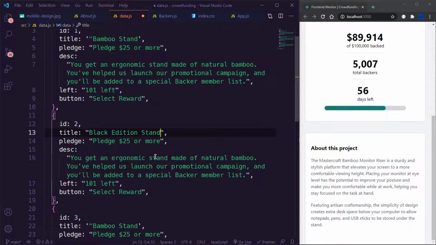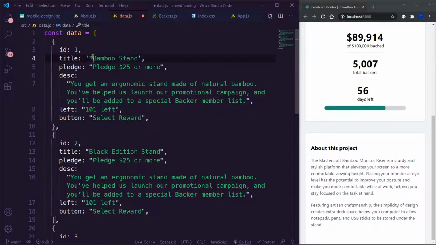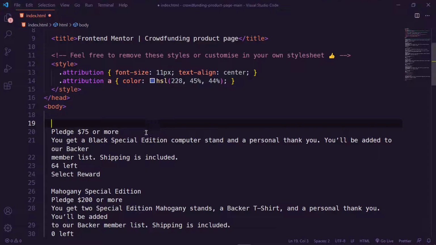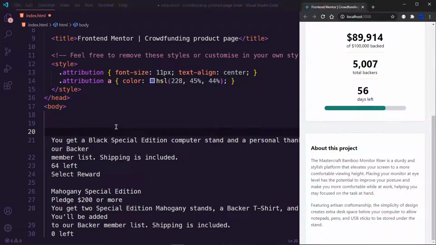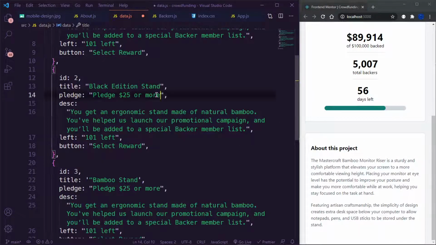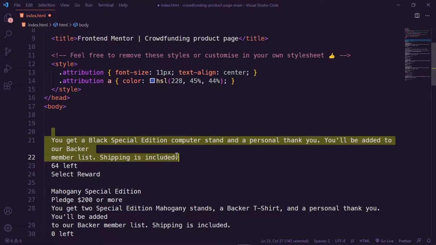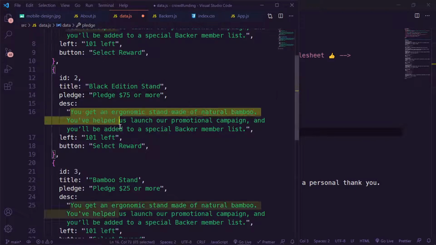What did I paste inside here? I don't want this. Okay, and then we need to grab this and then paste it inside here, and then grab this, paste it inside here.